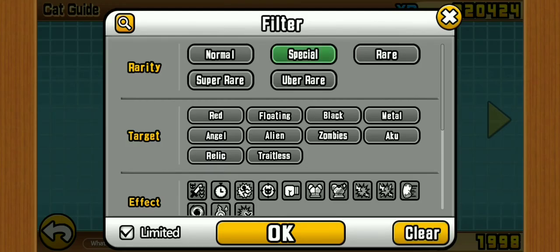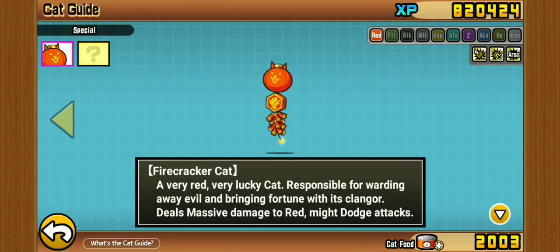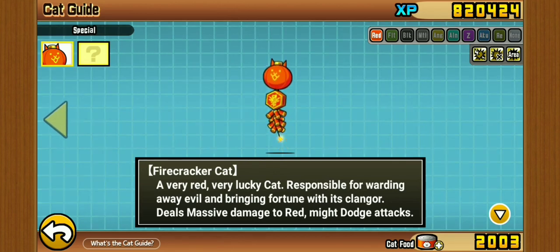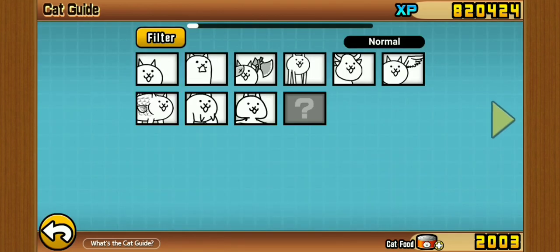You're a special cat, right? Yes, okay. Firecracker cat unlocked. A very red, very lucky cat, responsible for warding away evil and bringing fortune with its clangor. Deals massive damage to red and might dodge attacks. Interesting, interesting. So you can dodge attacks as well.